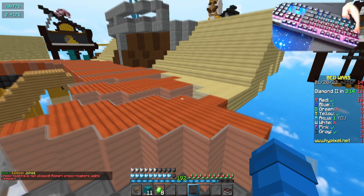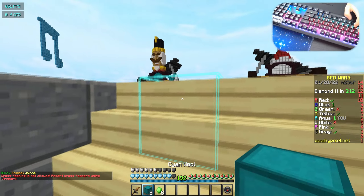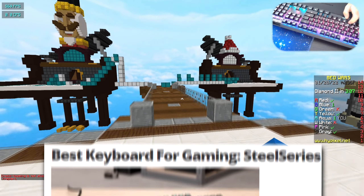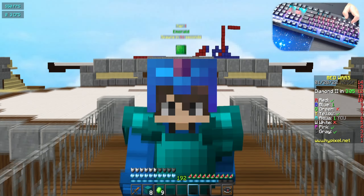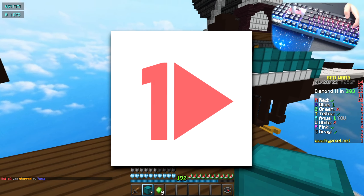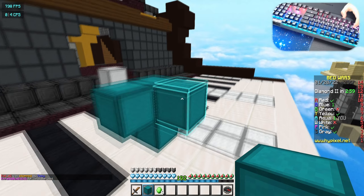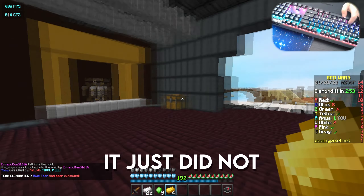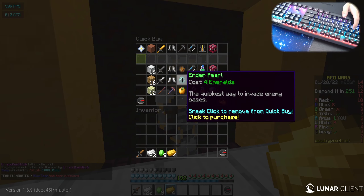I think you guys will love this one and the other one. Nevertheless, this Apex — it's such a solid keyboard. Offers amazing gaming performance. I read somewhere that it's like one of the best pre-builds; I don't know if that's completely true, don't quote me on that. But I know that Minute uses this keyboard, and I talked to him while he was streaming — he said to go for the Apex 7, and it just did not disappoint at all.